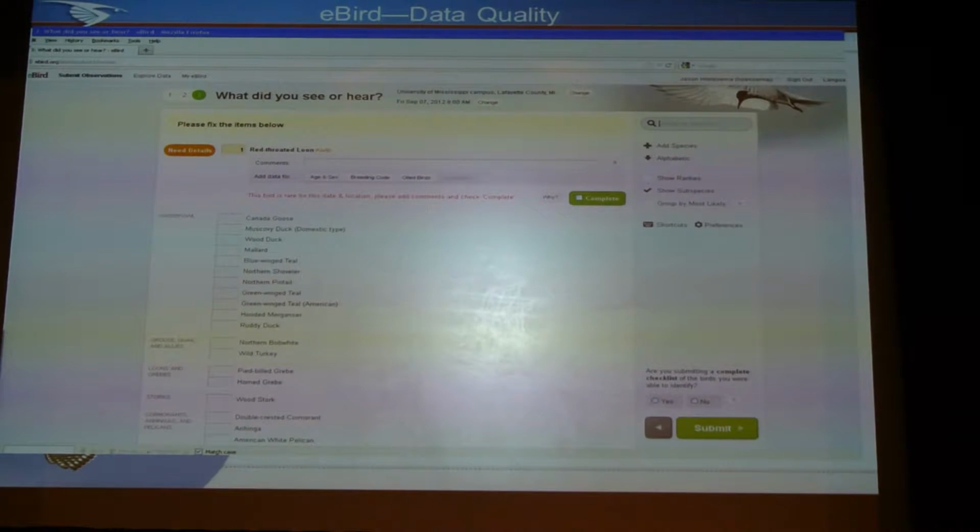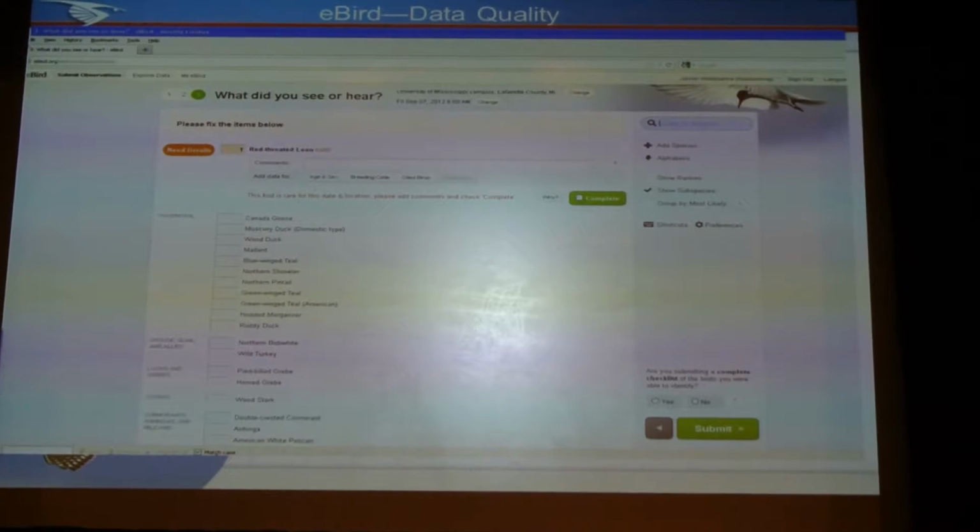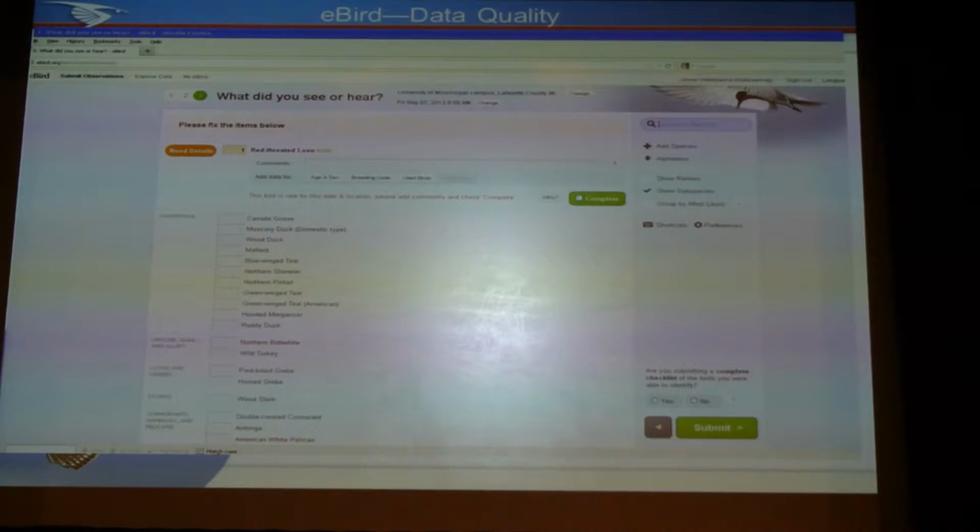Now, there's not a lot of guidance here on what to put in that comment box, okay? But what I want you to think about is that a lot of the same things that Gene was asking for when you're trying to document a rare bird for the State Ornithological Society Records Committee should also go into here. You really need to try to put in descriptions of the bird, especially if it's a rare bird rather than a high count. If it's a rare bird, please put in a good description of what the bird looked like to you. Don't just tell the story of the circumstances. Well, we were walking along and my dog was distracting me and then this bird popped up and there it was and it was really beautiful and it looked exactly like the bird in the field guide.